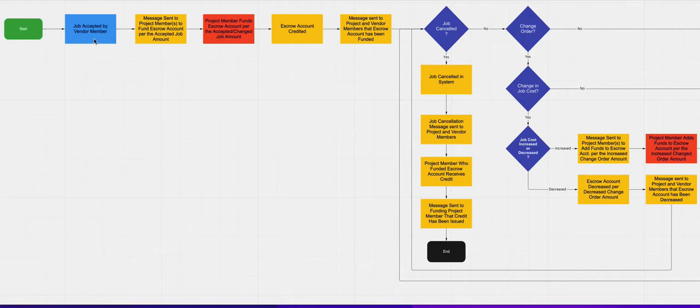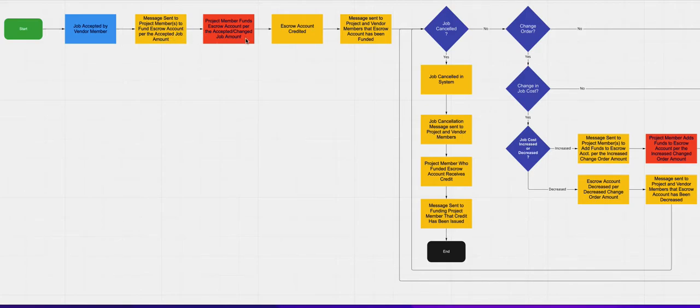So whatever the final accepted amount was for the job, that would be the amount that would need to be funded into the escrow account. So the next step in the red here is the project member would effectively fund the escrow account per the agreed upon amount.